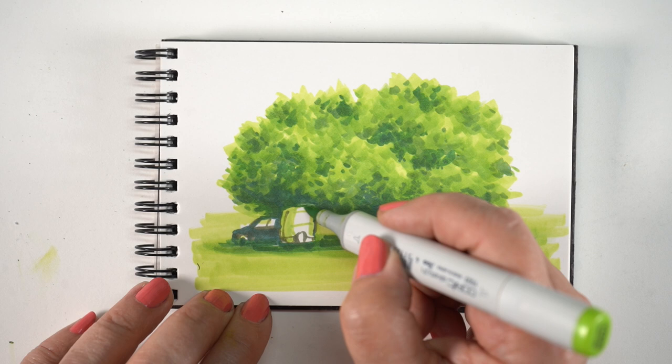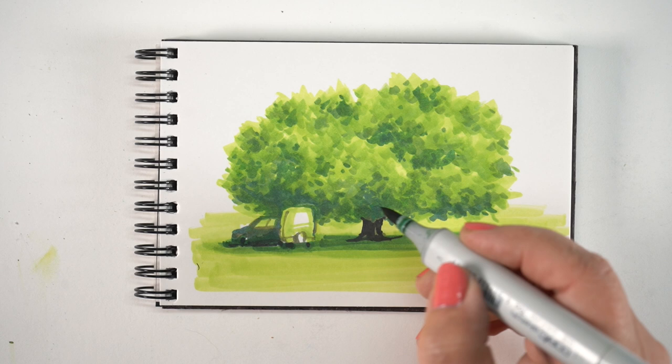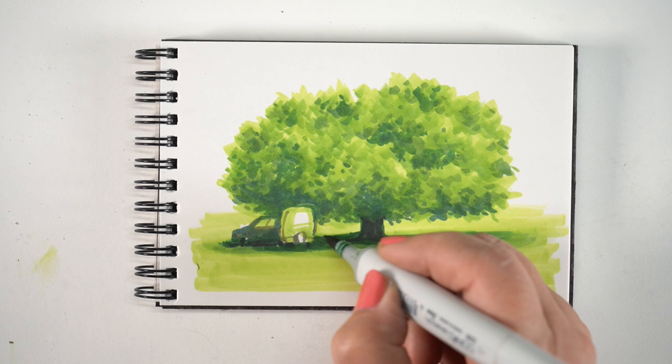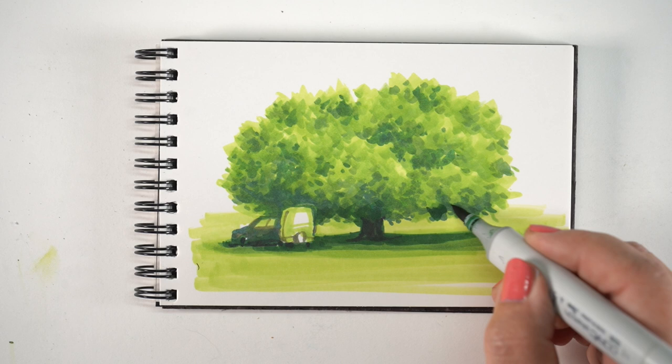I wanted a lot of that detail, but I also wanted it to feel like it was just one tree rather than a bunch of polka dots. So darkened up some other colors to start to add the wheels on the vehicle, darken that shadow even further with more layers. And was very happy with my little tree sketch. I think I'm going to drop it in the mail so that when my friend gets home from her trip, she will have a picture of her beautiful tree and her camper out there in this little sketch.